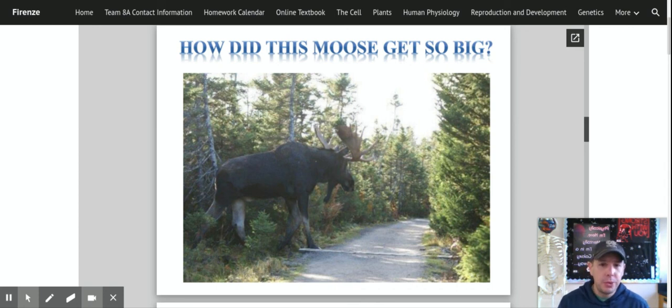It moves where it wants to move. All of that stuff. This guy is not competing with anybody. He's playing on a game where he has an unfair advantage here. He is the man, the biggest moose I have ever seen. So this is because, in all seriousness now, he has unlimited resources in the area that he's living in. If he did not have those resources, he would not get this big.